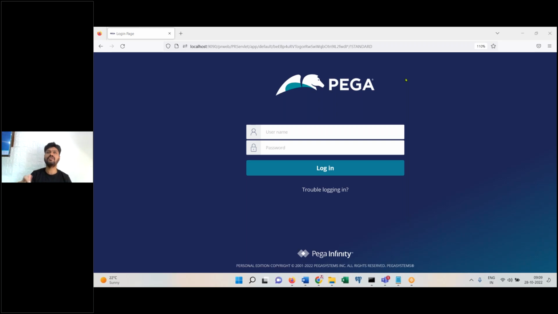If I say no coding, there is no meaning of low coding at all, correct? If I say no coding, can I again use Pega is low coding? I should not be using, correct? So Pega is no coding plus low coding today. 8.4 no coding, 8.5 onwards no coding plus low coding. This low coding is different from what we are thinking. But in order to understand this, at least you need to work on Pega. Maybe we need to finish 45 days. Then only you'll be able to understand. I'll tell you later, not for now.